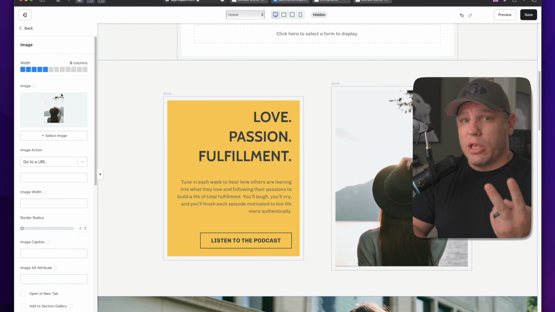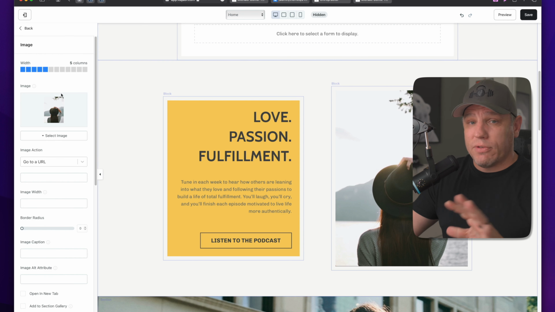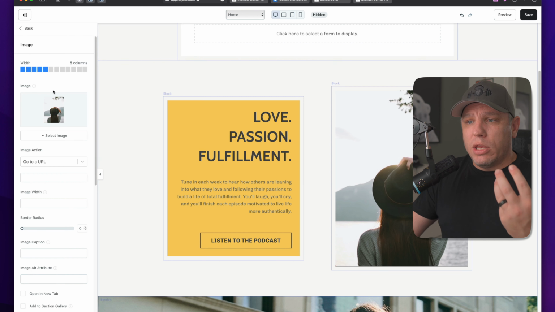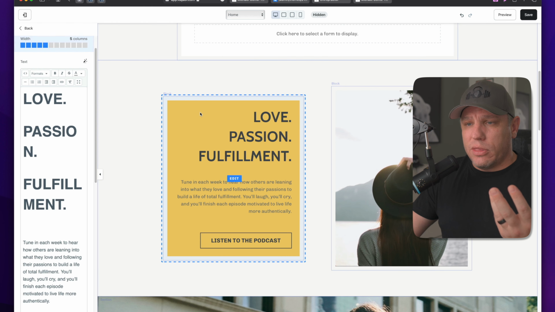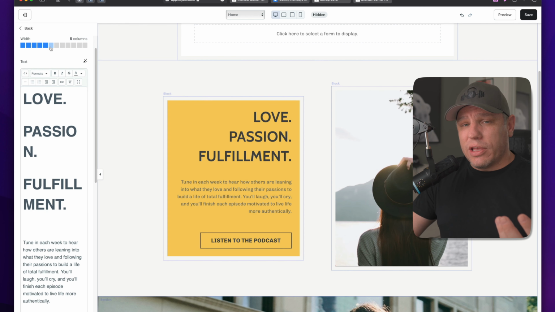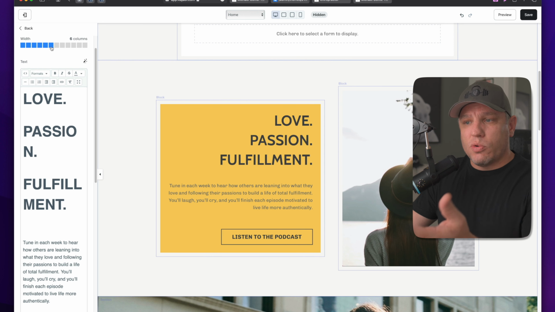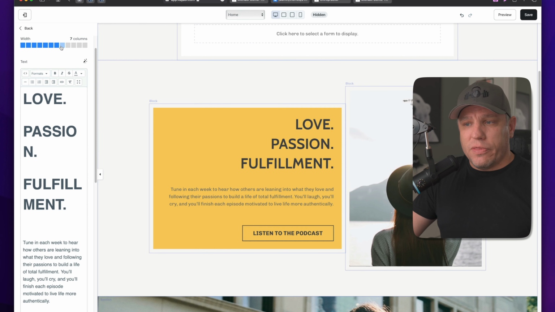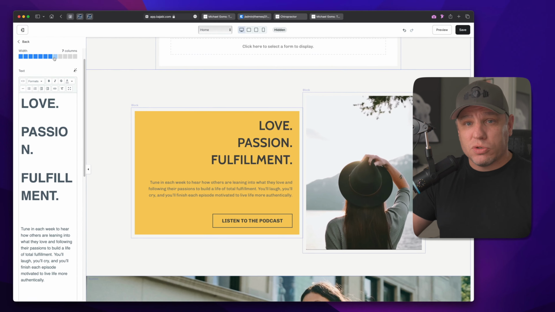That leaves 2 columns unaccounted for, and that basically is accounted for with the spacing, okay? So we have a little bit of room to play with. And if we click on, let's go back to the text block, when you click on these squares, if you click on, let's move it up to 6, you'll notice that the square gets bigger. And if you keep clicking on this block, it's going to keep getting bigger to fill in those 12 columns.